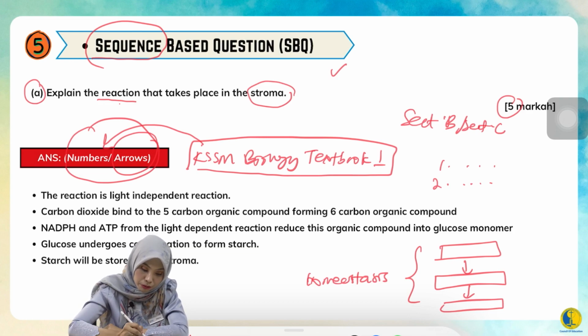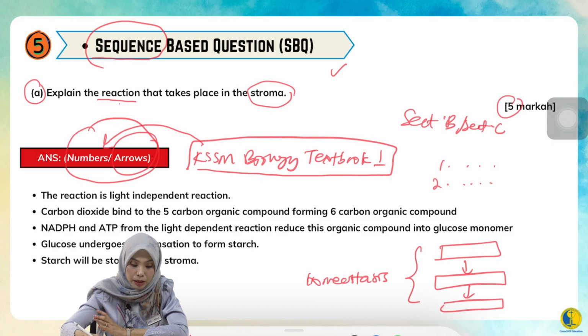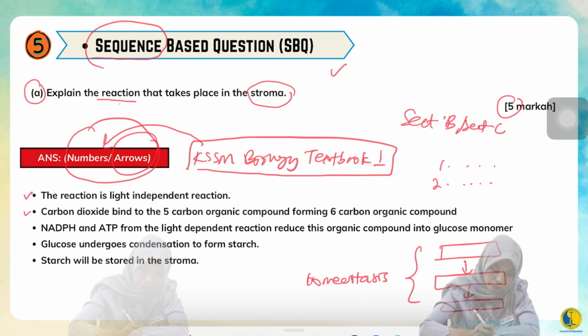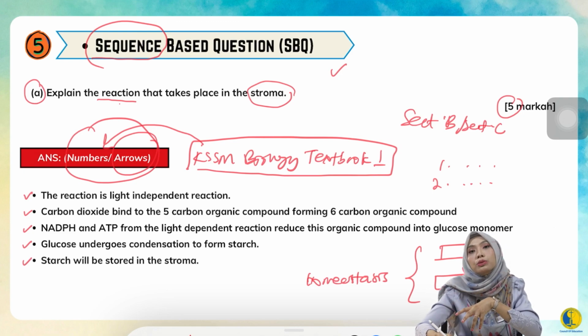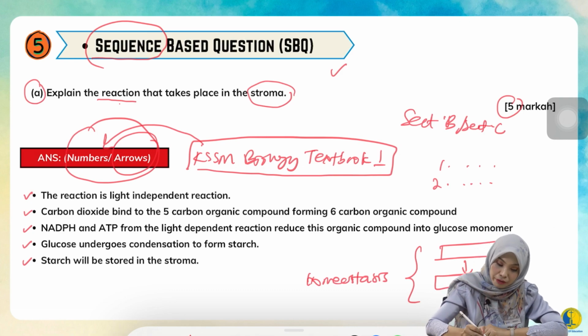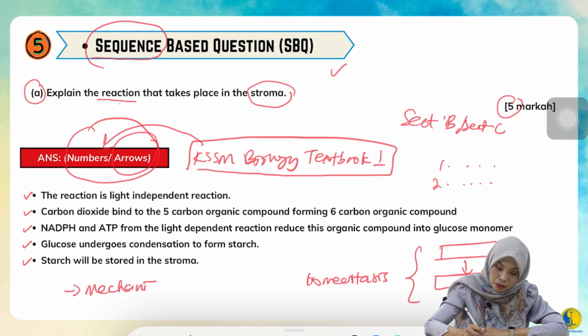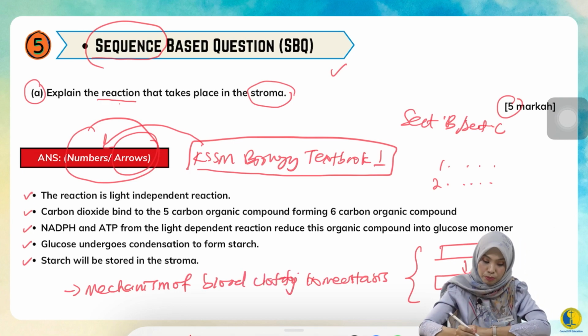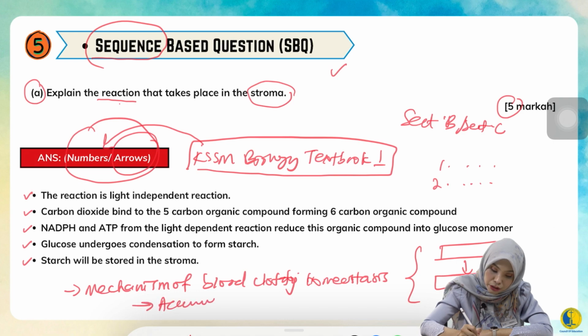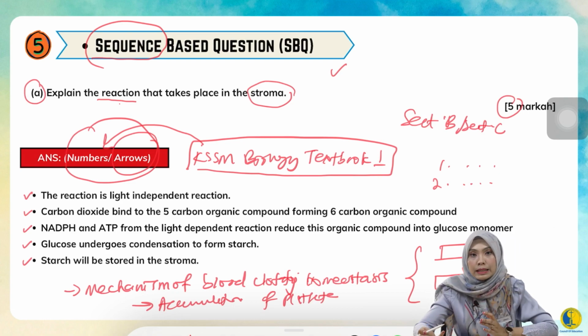Like the stroma now. Firstly, you need to make sure the numbers given in the biology textbooks are similar to your points of answers. You cannot exchange them, because this happened to some of the Negeri Sembilan students: when they answered sequence-based questions, I realized that they mixed up. A quite famous question that came out recently in the SPM trial Negeri Sembilan is the mechanism of blood clotting. You must start first with the accumulation of platelets. And then they will stimulate the clotting factors.